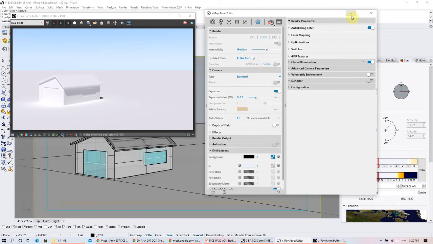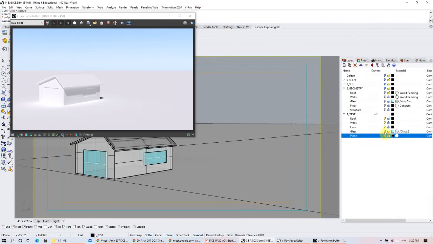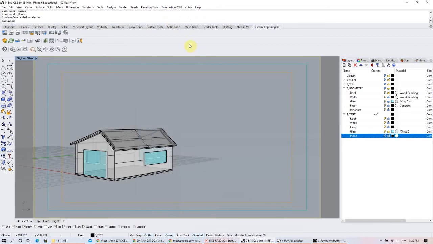We can add an infinite plane, and you can see mine already has one, but I'll just turn that off. You'll want to create a new layer for it, because it really is just another piece of geometry. So I'm going to call mine plane 2 and double check that. And then I'll go to these V-Ray options here, and I'll take a look at this infinity marker on the plane symbol.